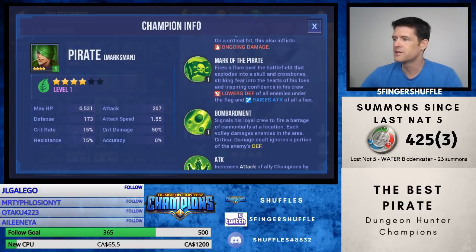Mark of the Pirate fires a flare over the battlefield that explodes into a skull and crossbones, striking fear into the hearts of foes and inspiring confidence in his crew, lowers defense of all enemies under the flag, and raises attack of all allies. So if you've played Summoner's War before, he's similar to Galleon.